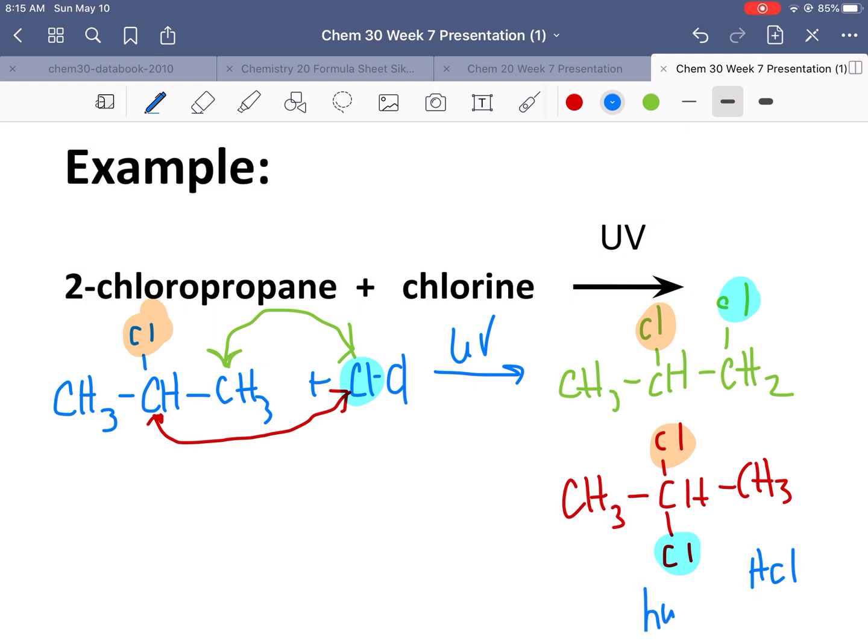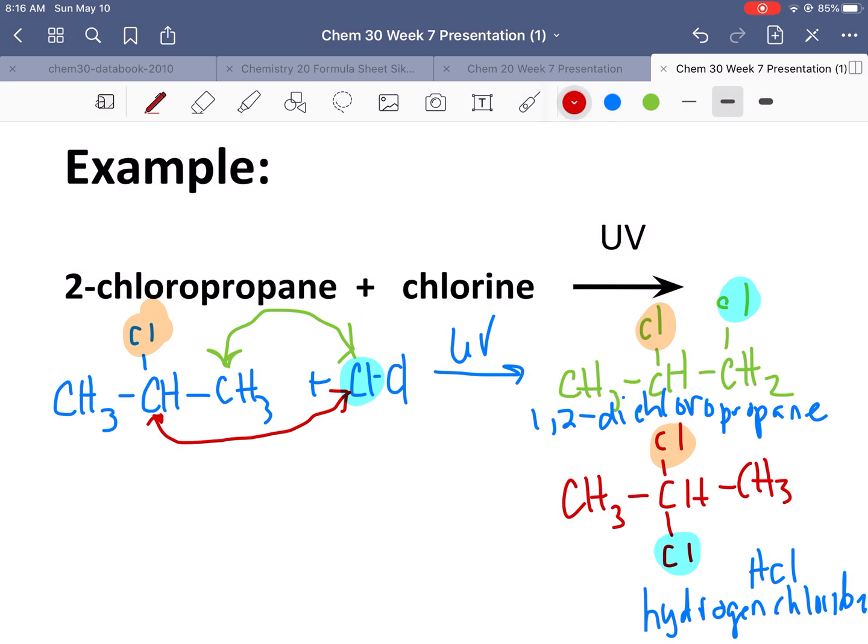So let's name that one first because it's easy and you really don't want to forget it. Hydrogen chloride. My green one there, I've got 2 different chlorines, so 1, 2 dash. Have to specify there's 2 dichloropropane. And the red one, there's 2 of them. Some of you were messing this up in your assignments. You have to write the number 3 twice because it's on 3 twice. So 3, 3 dash, again, dichloropropane.